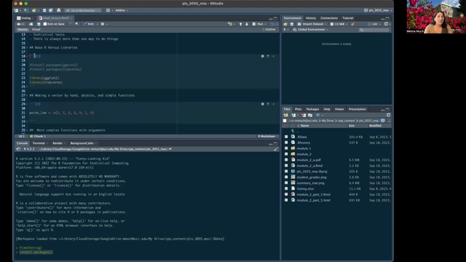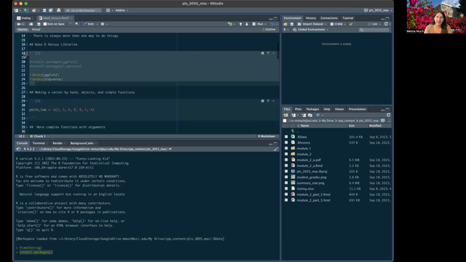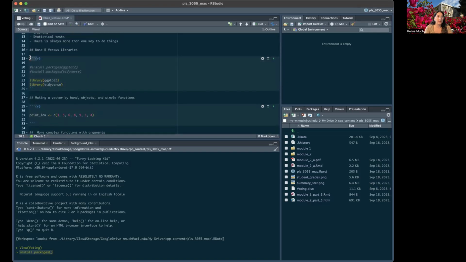And then we're going to have R chunks. So this is code where there's three kind of apostrophe looking things and then an R in curly brackets. This is where we're going to actually have our R code live. So our R code lives within the chunks. If you write something in here, it's actually going to break it. So you have to make sure that our R code is surrounded by these two lines. So these are called chunks.